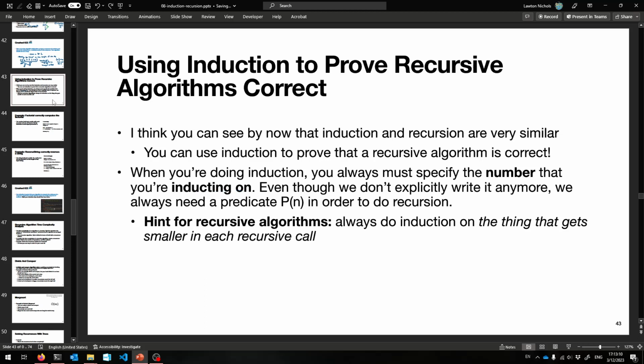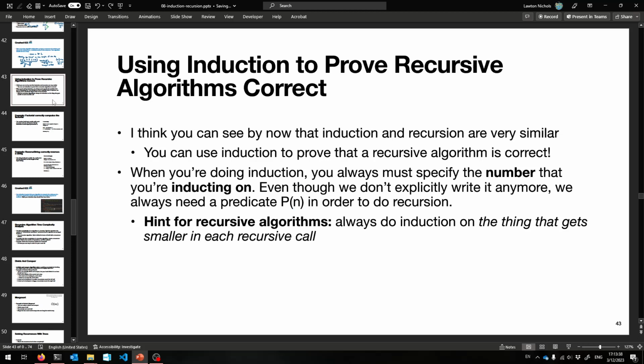That's your predicate. That's the n inside of the predicate. When you're doing induction, you must always specify the number that you're inducting on, because it's always about natural numbers, or some number that has the smallest thing and gets bigger. So even though we don't write it anymore, there's always a predicate behind us that involves the number, and that's the number that we say we're inducting on.